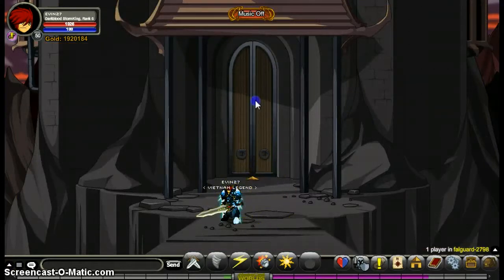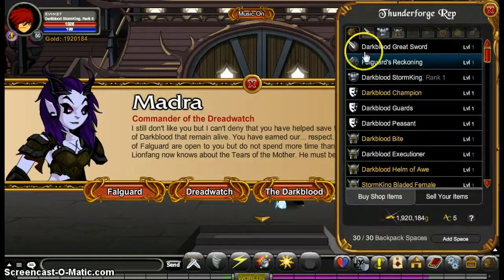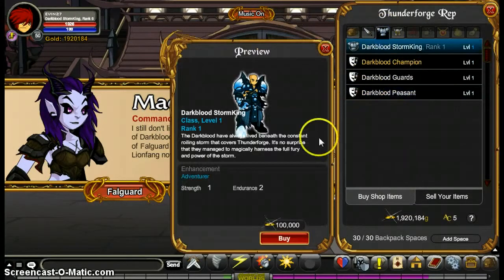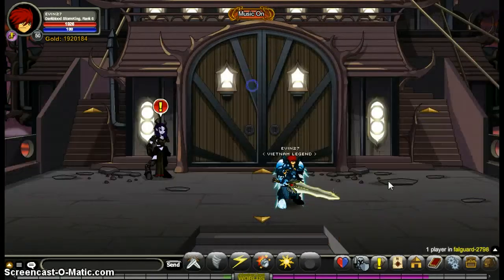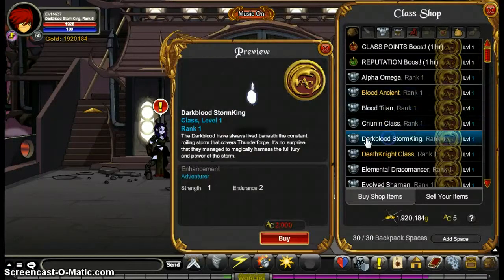Once you get there, you just walk through the door and you'll see Matra, the commander of the Dread Watch. You click to the rep shop, and in the class tab you see the DarkBlood Stormking class. It's a little costly, more than almost all other classes, as other classes at reputation only cost about 50,000 gold, so that's quite a bit more, but it's really useful. You can also buy it with the Adventure Coin shortcut for 2000 AC as usual. And you see right here the DarkBlood Stormking class.